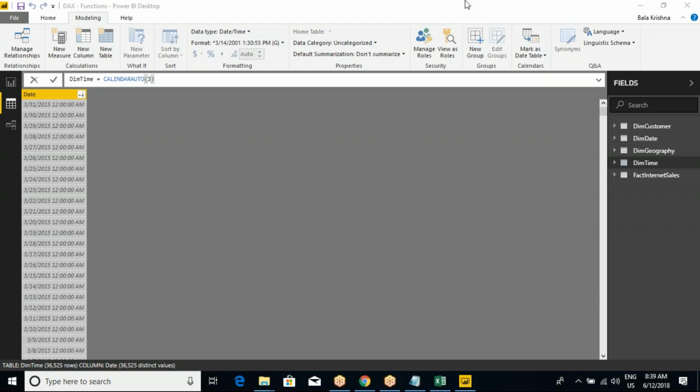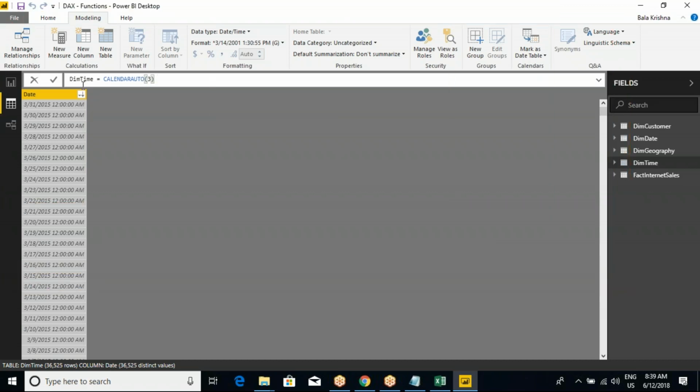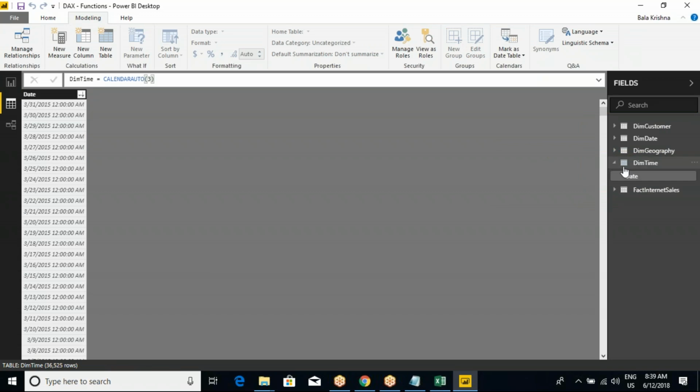So if you see, the description is clearly mentioning that at the model level it will populate. What is a model first of all? Whatever we are trying to design, everything will be called a complete Power BI model. And within this particular Power BI model, how many tables do I have? How many tables? 5 tables. Ignore this one, this we are deriving. If we ignore this one, how many tables do we have?